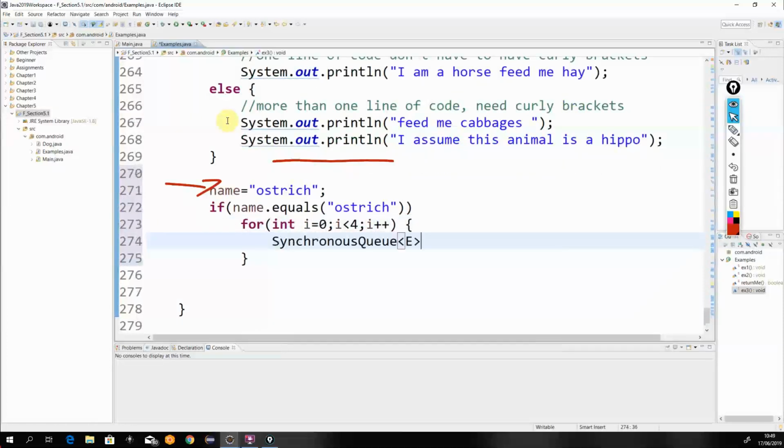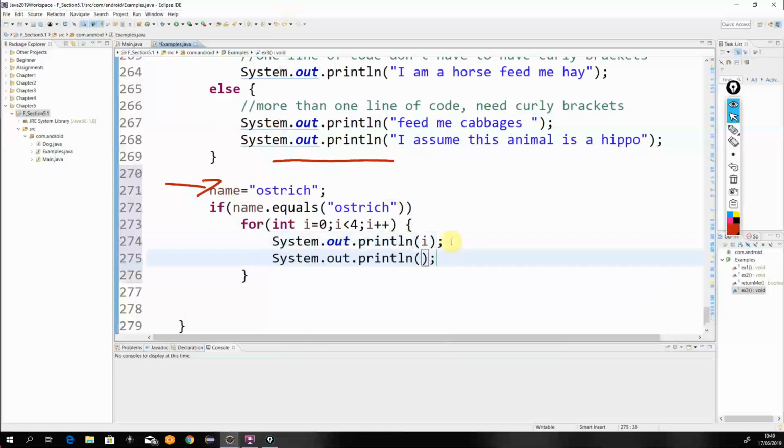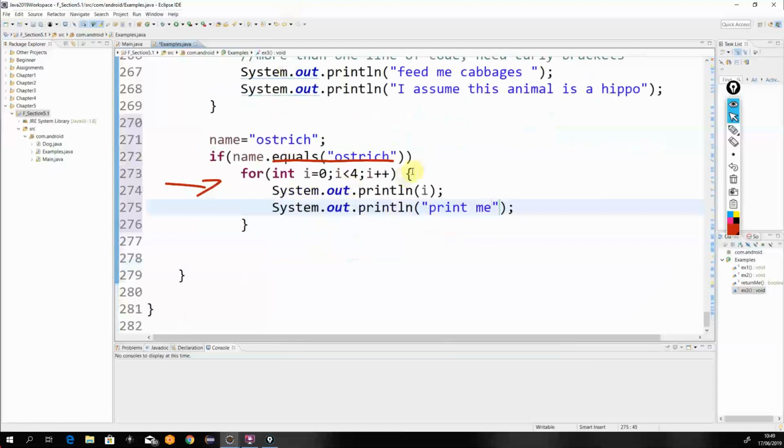and I just go print off, oops. So if it's an ostrich, it's going to do all this.